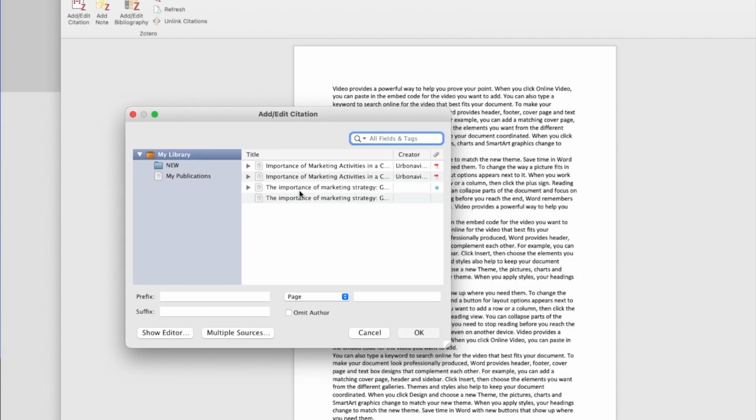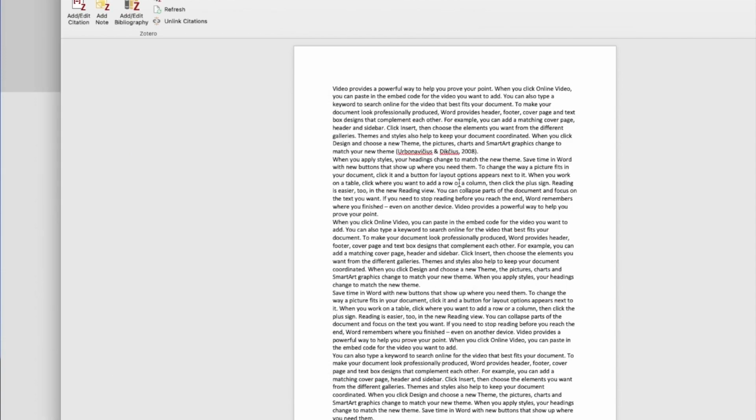And in your library, you want to select the reference that you believe is reflected by the content that you want to cite. Remember, this is called in-text citation. And in-text citation can be in different forms. I'm going to explain in a bit. So you select the reference that you want to use and click OK. So Zotero will automatically reference that particular material based on the referencing style that you chose.